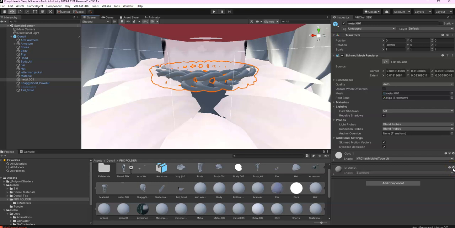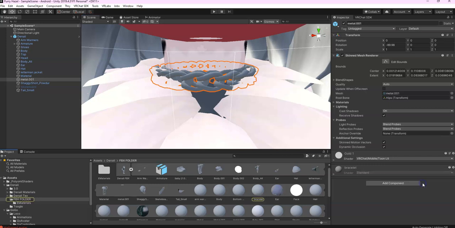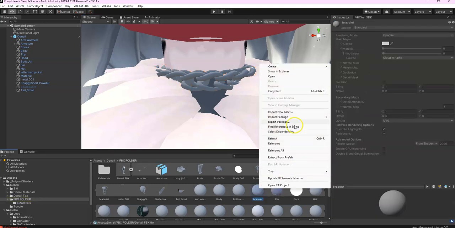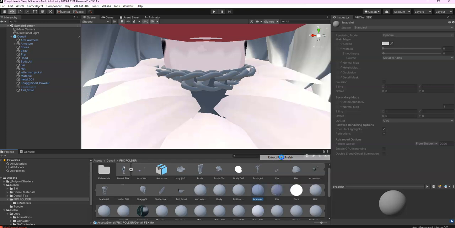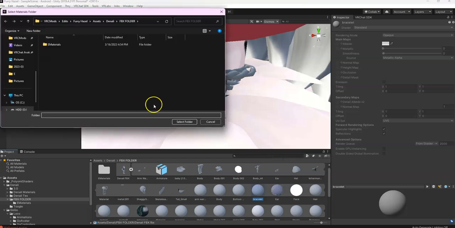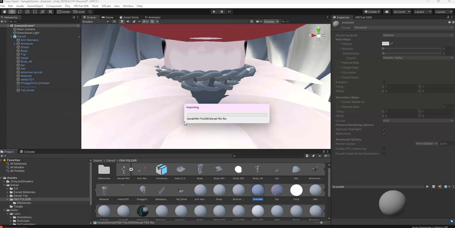Well, extract. Select material. Extract from prefab. New materials. Select folder.